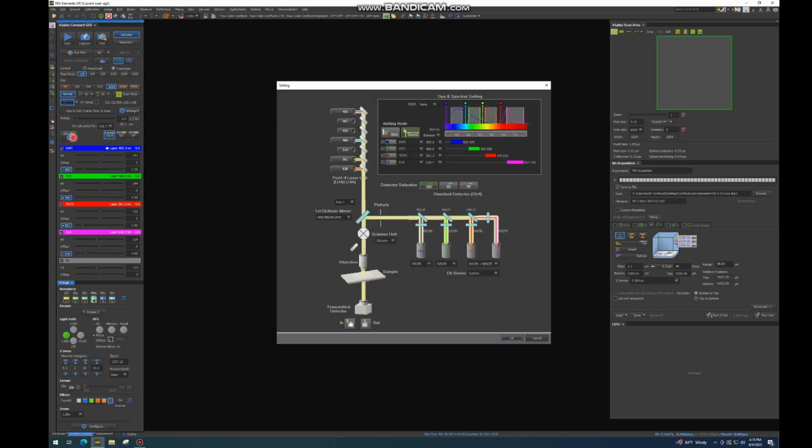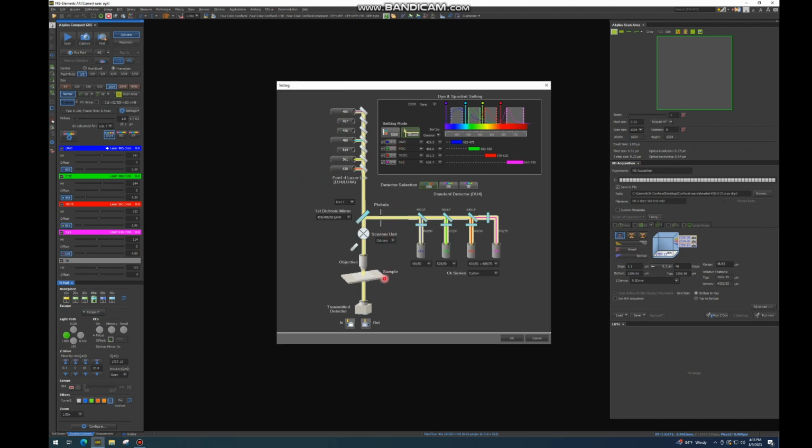To open image settings, you can click this icon, and in this, you can change any of the colors of the channels to how you want. So here I'm just changing the DAPI channel to a purple. Color on the confocal is entirely artificial and can be assigned as you wish.